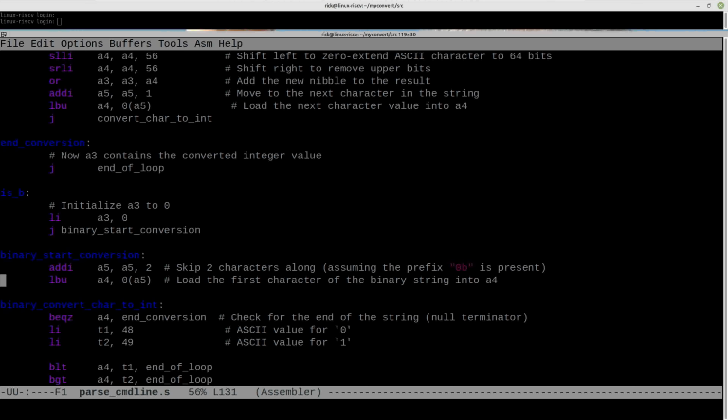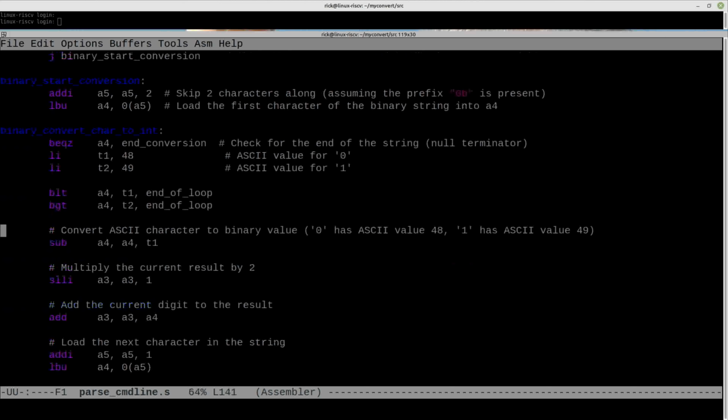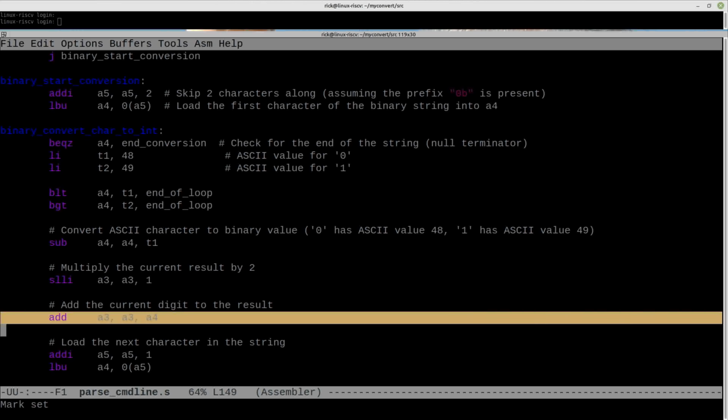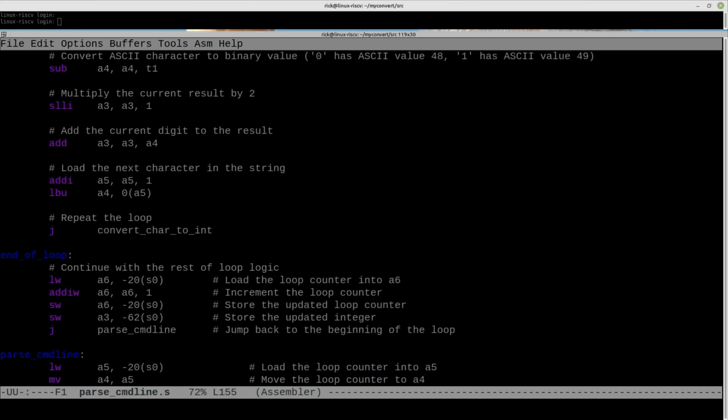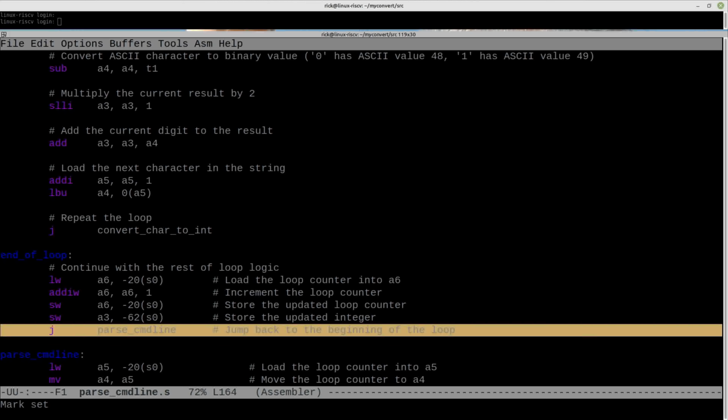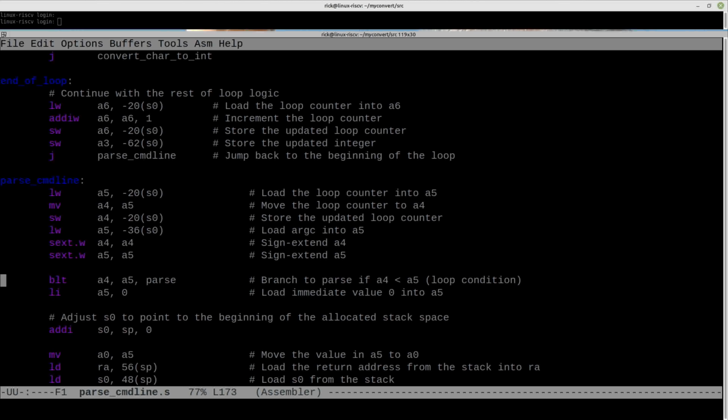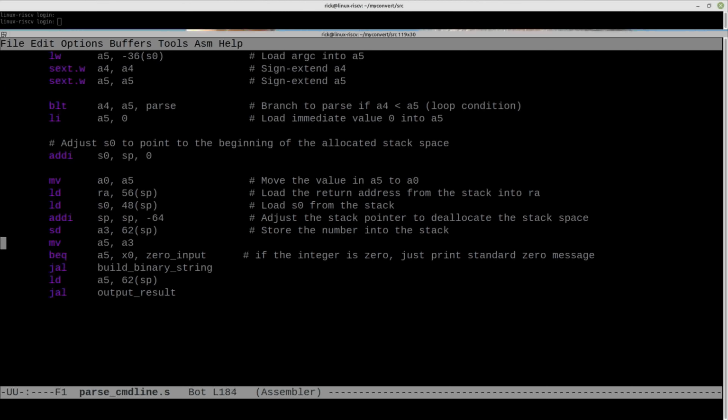It skips the first two, the 0B, then just checks with the 0 or 1, converts the number into an integer, loads the digit into A3, and then continues the conversion until it's finished that. And at the end, they go to end loop, increments all the good stuff, and it jumps back to the command parse line, where it either goes on to the next value or comes to the end and then outputs the string. So that's it.